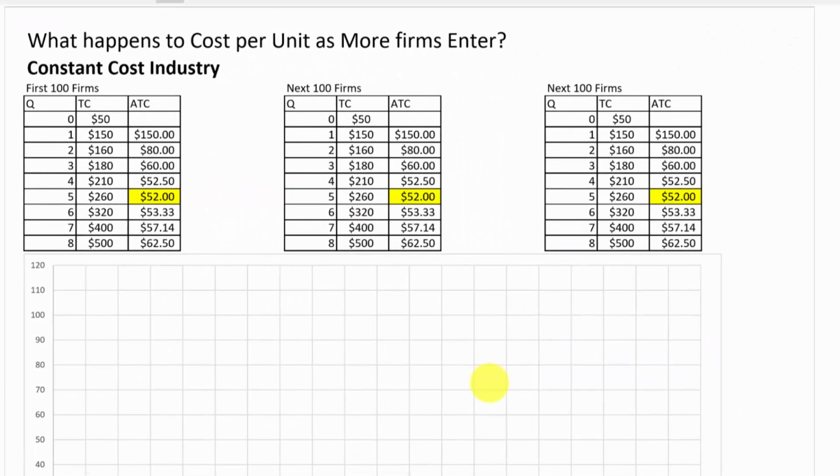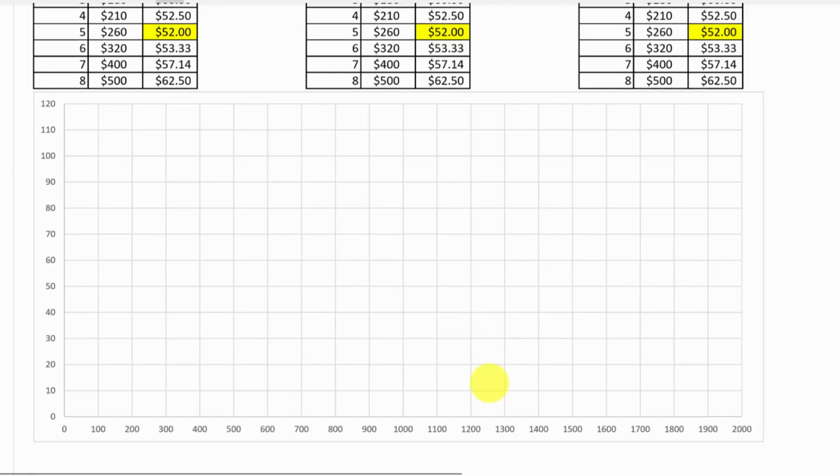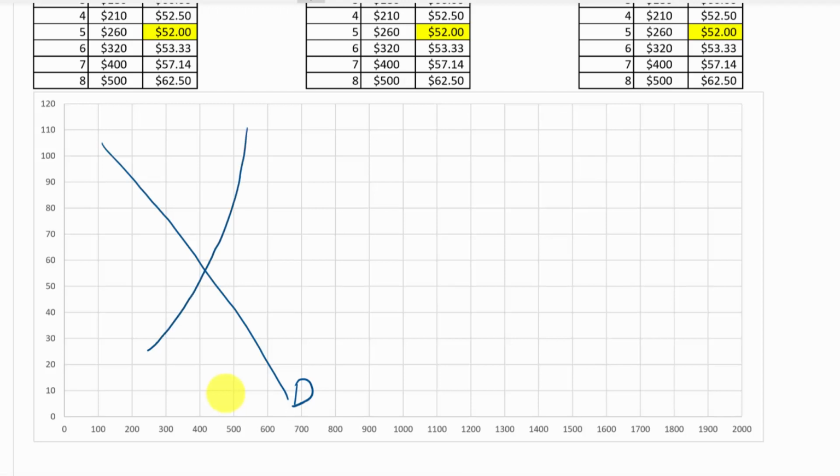Our next topic for the day is what happens in the long run as more firms enter into an industry. So here we're thinking about an idea where there's an industry that might be very small. So let's suppose, let me draw, say, an initial demand curve here. Suppose this is the initial demand for an industry, not a lot of quantity being demanded for this good, and here's the initial supply curve, which would be based on the marginal cost curve and how many businesses are in this industry. So let's suppose that this is what was going on right now.